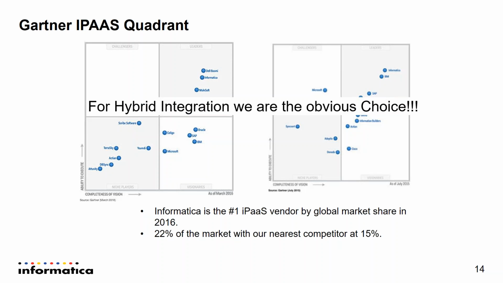So for me, organizations don't just need a cloud integration strategy. They need a data management strategy for the whole organization. And the best way of doing that is to have one platform that can do all of the above. It can integrate your ground-to-ground integration. It can integrate your cloud-to-cloud and your cloud-to-ground capabilities. So it meets all of your requirements in a single platform with a single skill set.